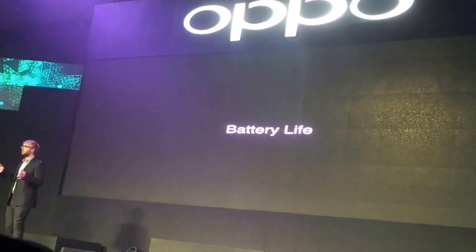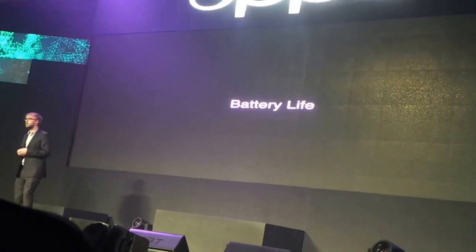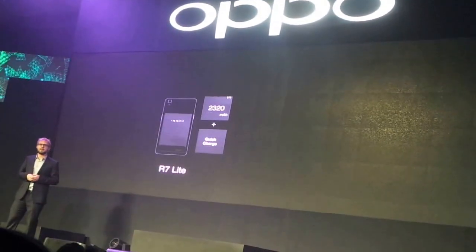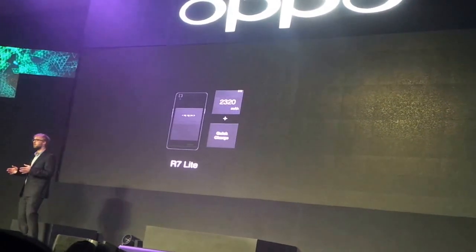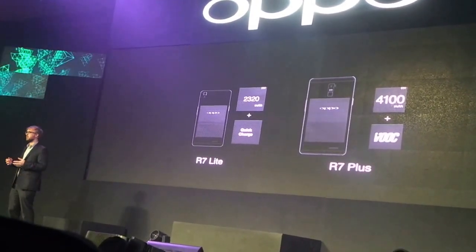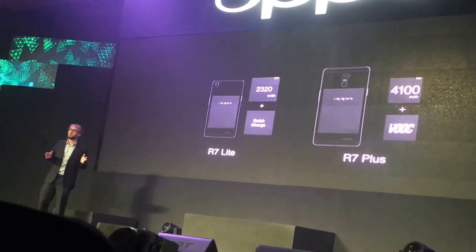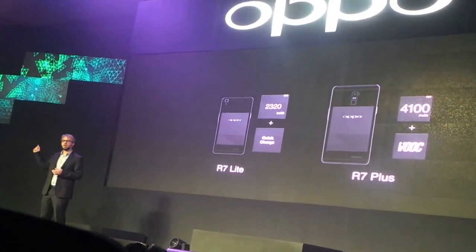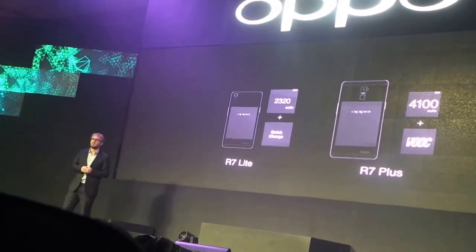But of course, fast charging by itself is not enough. You also need great battery life. And that is why we implemented a generous 2,320 mAh battery on the R7 Lite and a massive 4,100 mAh battery on the R7 Plus. Together with our fast charging systems, both devices will be your ultimate daily companion that will charge in a flash and last as long as you need them to.